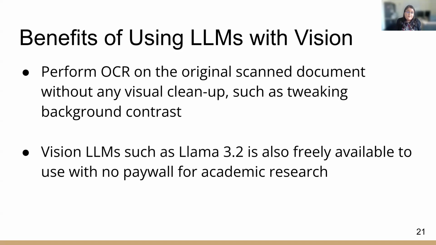So the models did end up performing decently, and we didn't expect it to be this good out of the box. Vision LLMs such as Llama 3.2 and the other models that we mentioned are all freely available to use with no paywalls for academic research. And this was very important to us because we want to be able to use these models on our servers. We don't want to interact with APIs and have greater control over how we use the model inherently, because we want the model to extract text and not generate text, no hallucination. We want it to be verbatim. To have that greater control, we wanted to be able to computationally access all those models, have access to the model weights. So this was really important to us. Next slide, please.